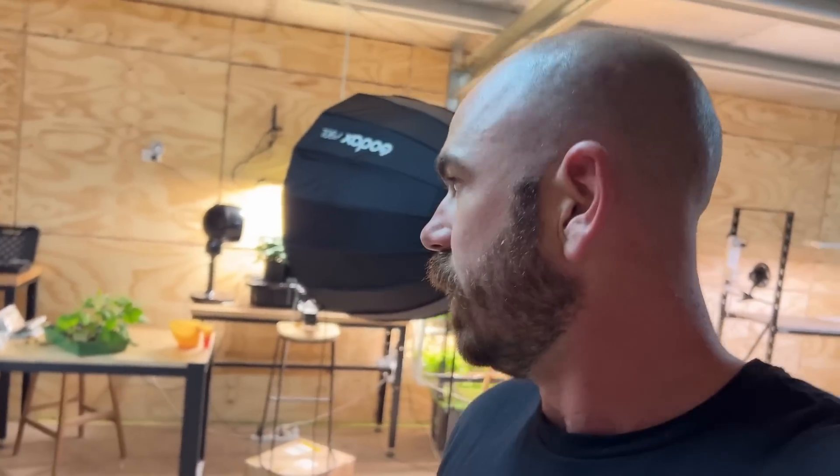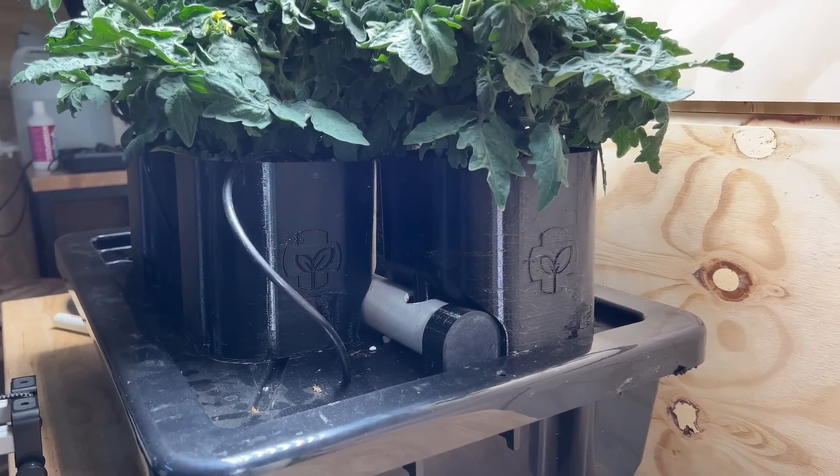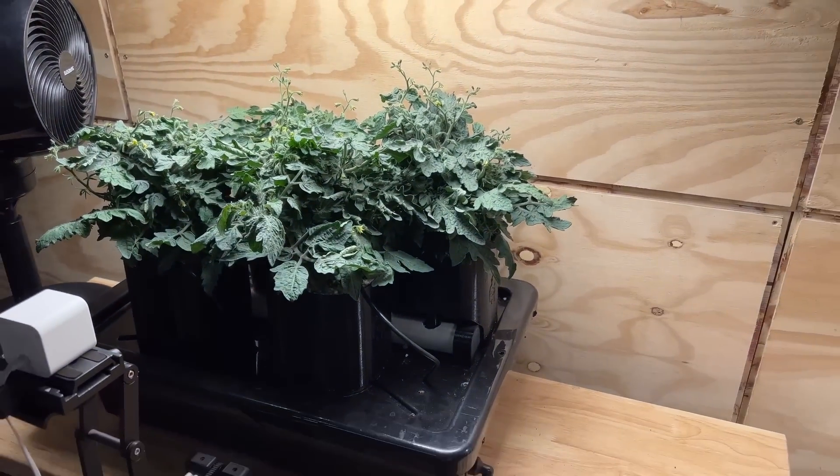Now we're moving from the greenhouse and outdoor systems into the studio — come and have a look inside, I've got a ton of new reviews and indoor systems to show you. I've been doing a bit of work in here. I propagated the pumpkins using my DIY shelving, which has been going really well — I'd recommend these lights and the shelving system for a cheap indoor propagation area. These are micro tomatoes grown in the 3D-printable beta buckets available on my Patreon, and they've been time-lapsing really nicely.